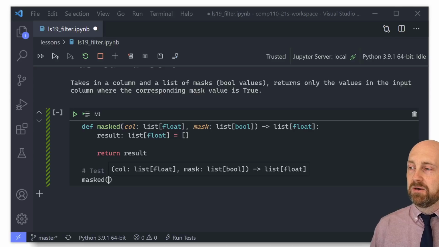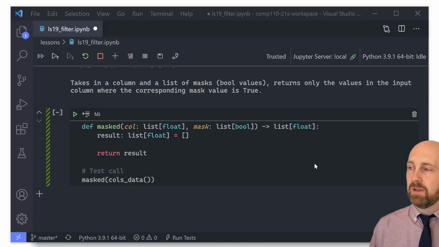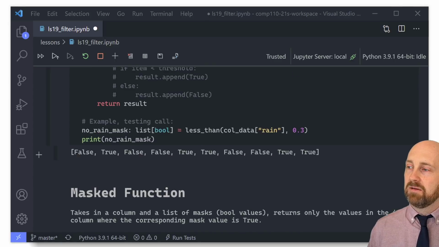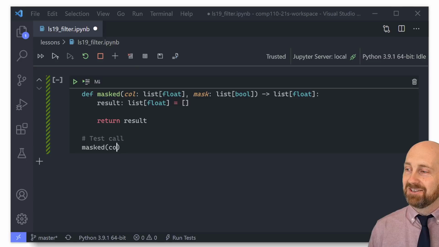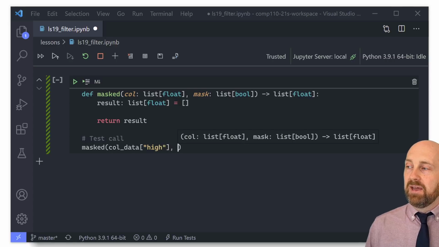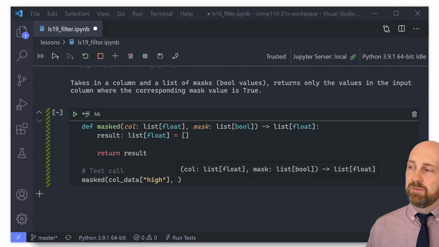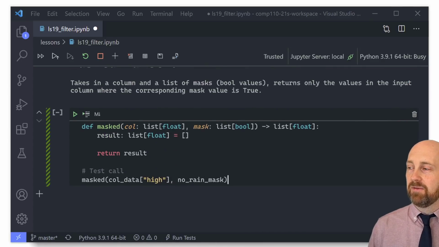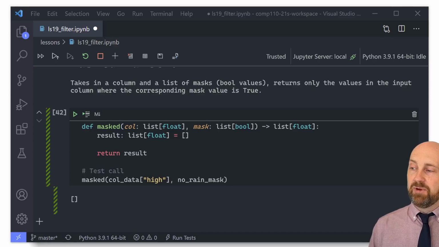Well, that's our data. Sorry, call data is what we named our data table. And then we're looking at the high temperature column. And the mask that we're going to use is the one that we set up just above. So this is the no rain mask. Okay. And if we evaluate this, it's the empty list. And well, that's expected because we haven't actually implemented this function.